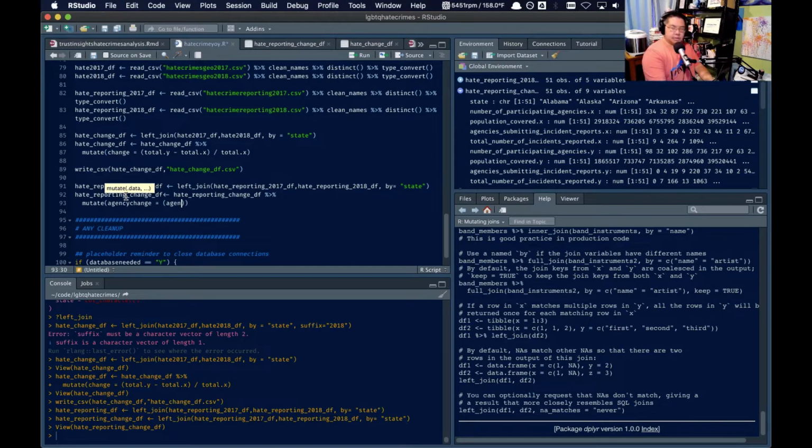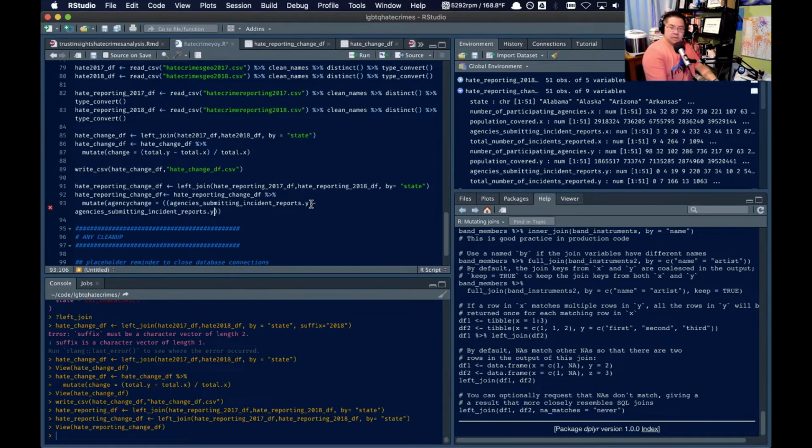Equals incident. So X, actually we want it to be dot Y. And this is going to be new minus old divided by old.